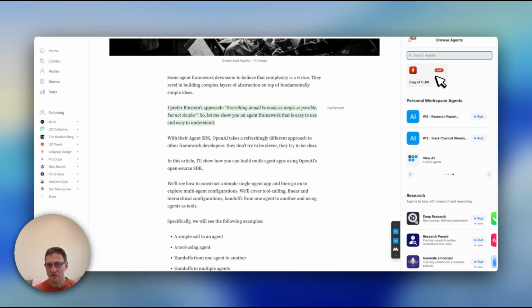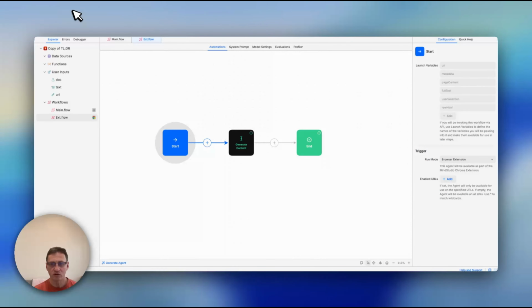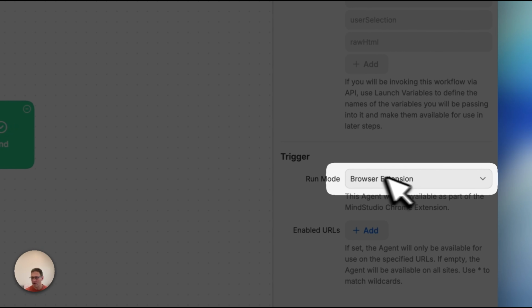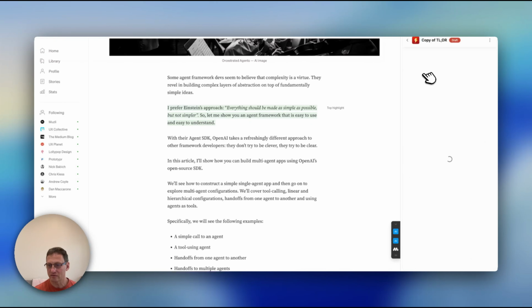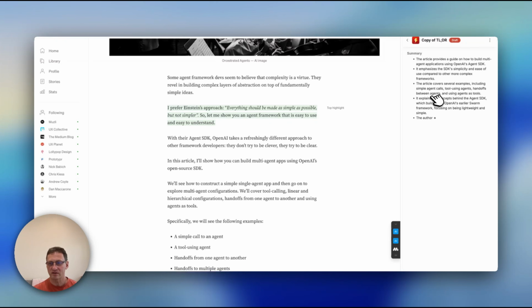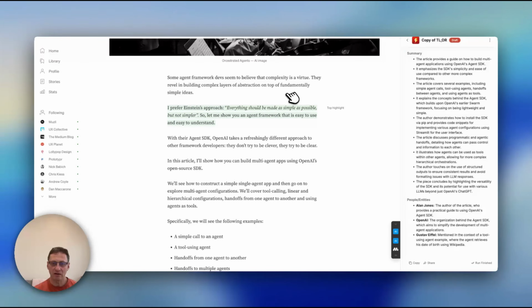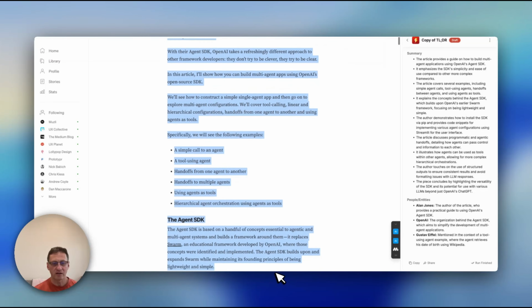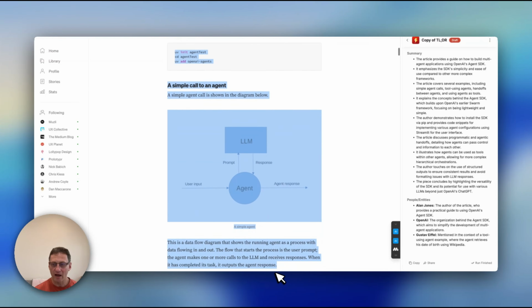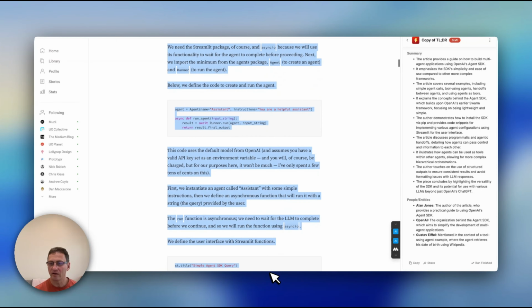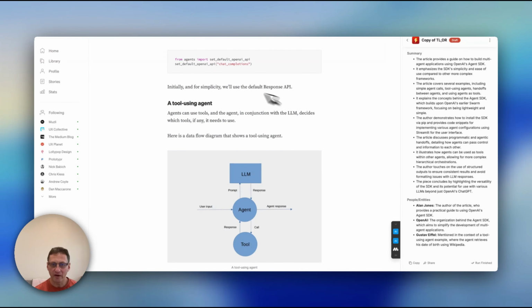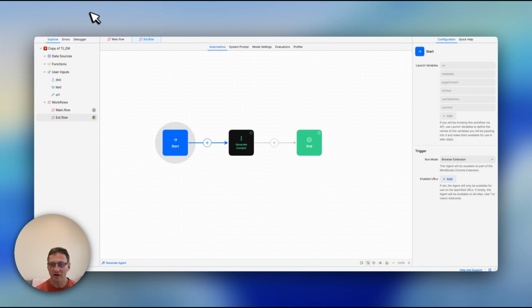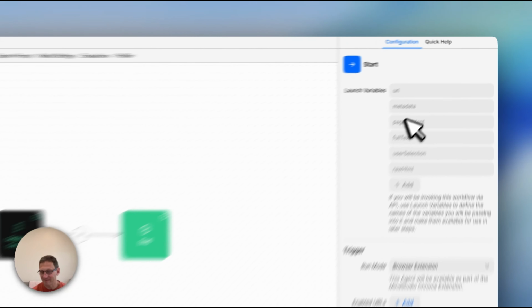And if I run this, and remember, we told it to run as a browser extension, it runs that agent and basically grabs the entire content of that article, analyzes it, and gives me a TLDR. So whatever it grabs is available to you in this variable called page content.